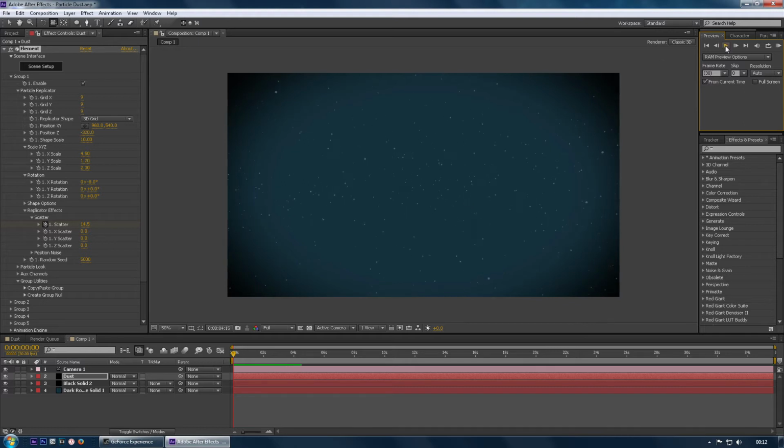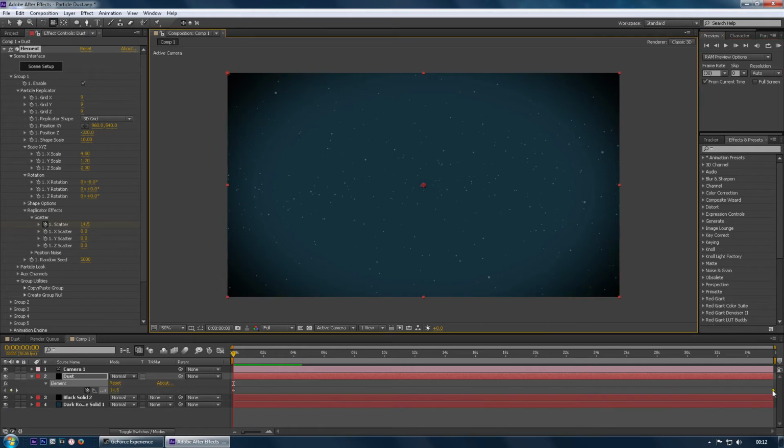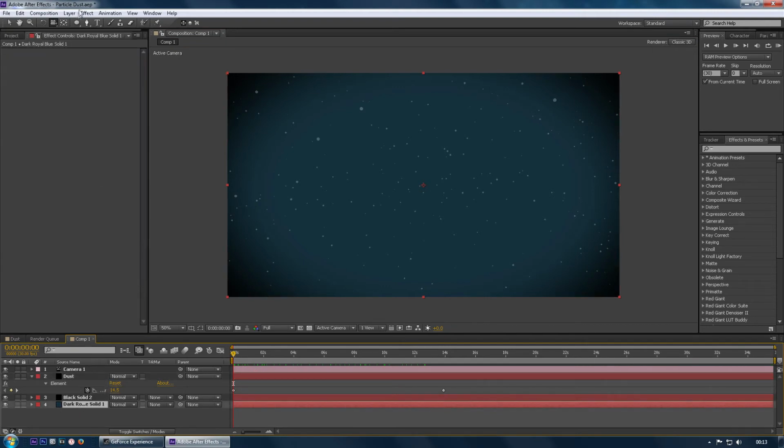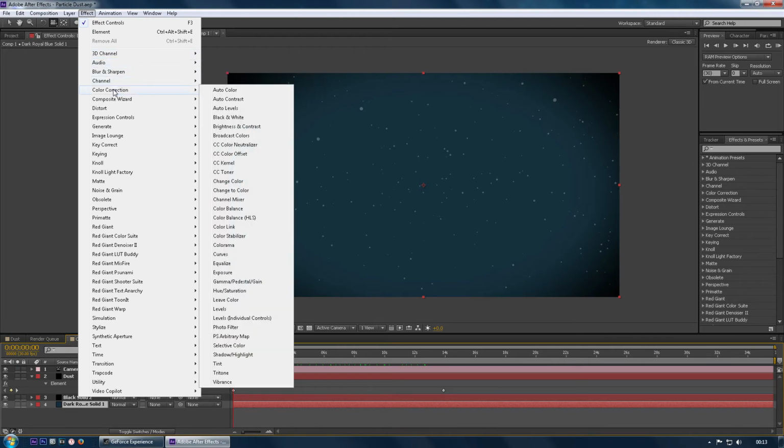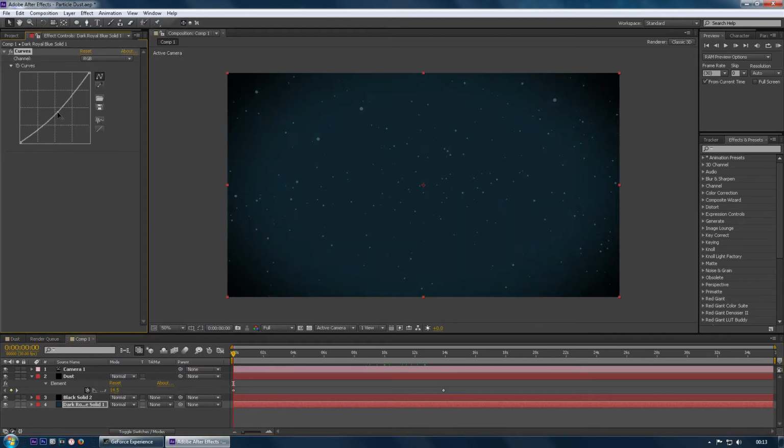Let's have a look at that. There you go. It's not moving very fast, but that's because if I just press the U key and just bring this in a little bit, to around about here, we should see quite a bit of a difference. See, it's moving a lot faster now. So just bring your keyframe in just a bit more and zoom in, and you can see already here it's a lot more reactive the closer you move in and the closer you change the keyframes. Just going to change this a little bit. It's a little bit too bright. Color correction, curves. Just darken it down a bit.